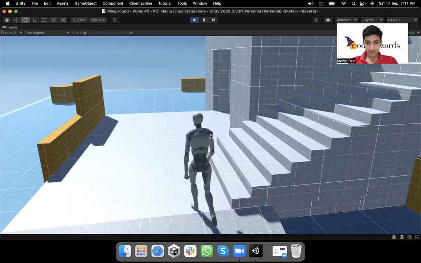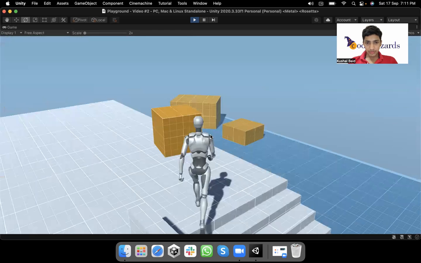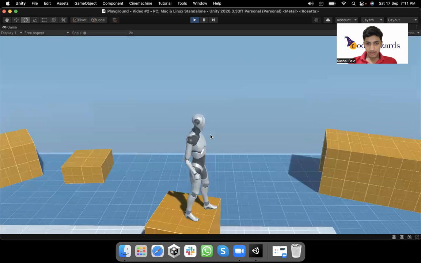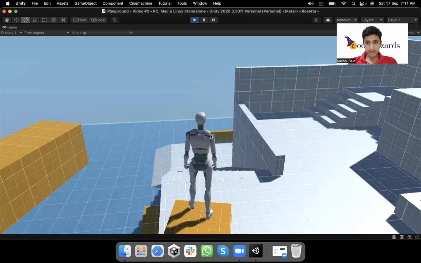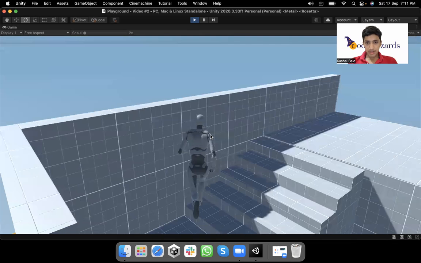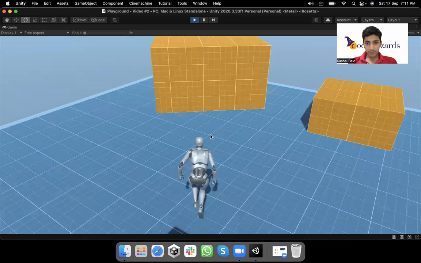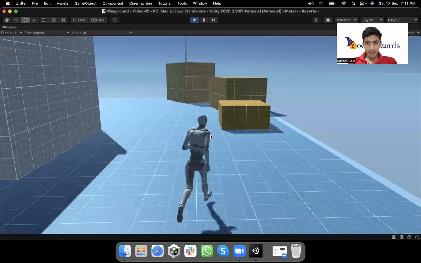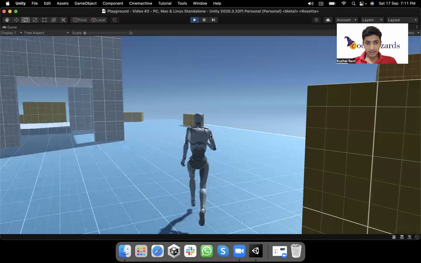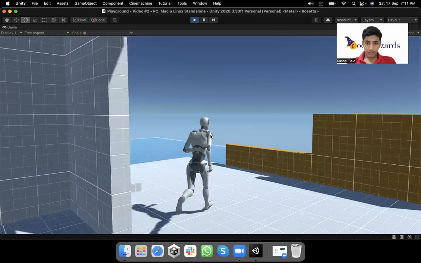You can see here, I can even jump. So for example, I can jump on it, and this is how this small asset works. You can see that I can walk fast, climb, jump like this. The very basic and cool asset with a character controller where you can move your character.